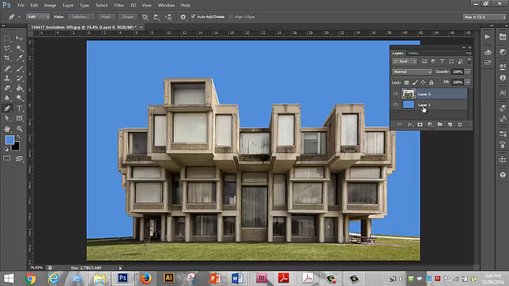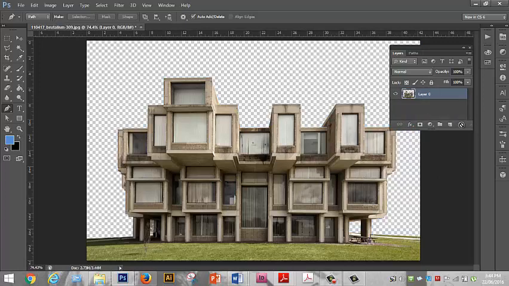But before we save this document, I'd like you to dump that new layer. You don't need it. You'll be creating new backgrounds in Illustrator itself. So that was only to check how accurate we were. Look, I left a little bit in there as well, but for the purposes of this exercise, I'm just going to leave it.